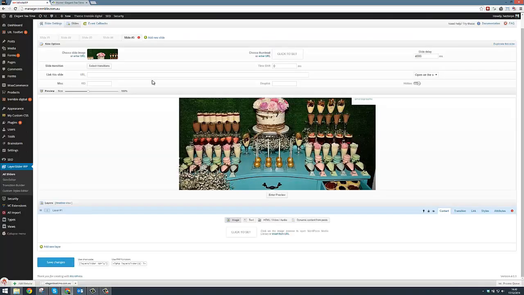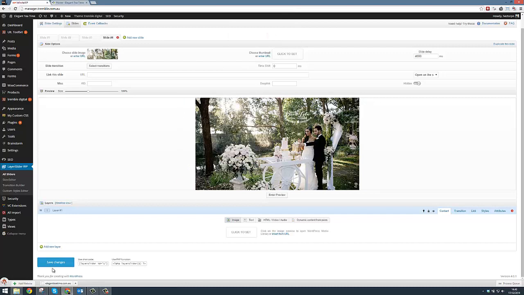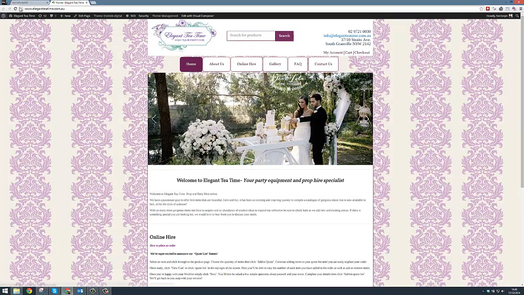Just so you can see what we need to do, we actually want to get rid of this slide now. So we click this red cross that's next to the name here. So just click that, and it's going to ask us, do you really want to delete this slide? And the answer is, of course, yes. Alright, so one more time we click Save Changes to commit that change, the change being deleting the slide. And as always, we wait for it to turn green, and then we're all done.